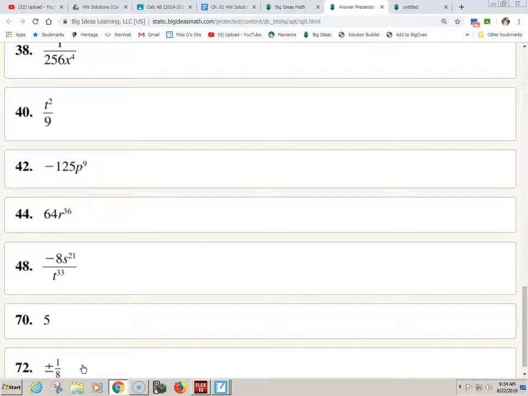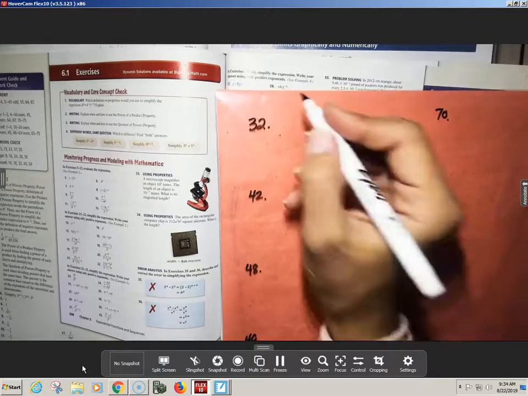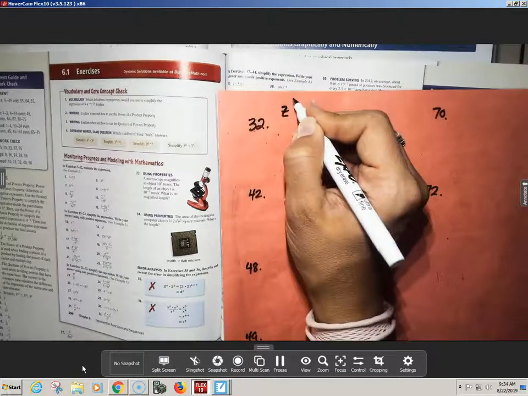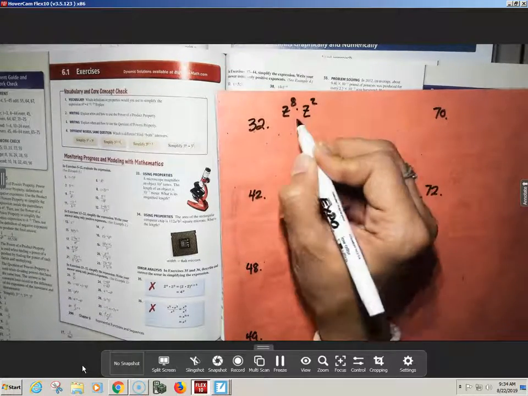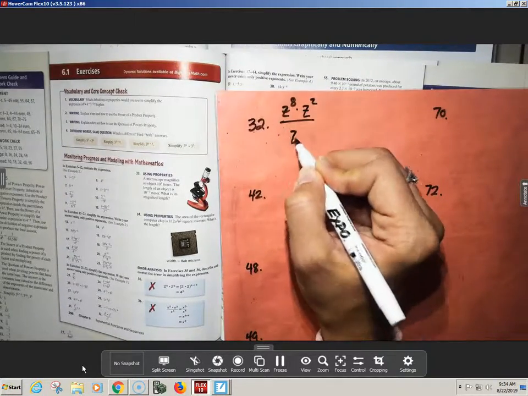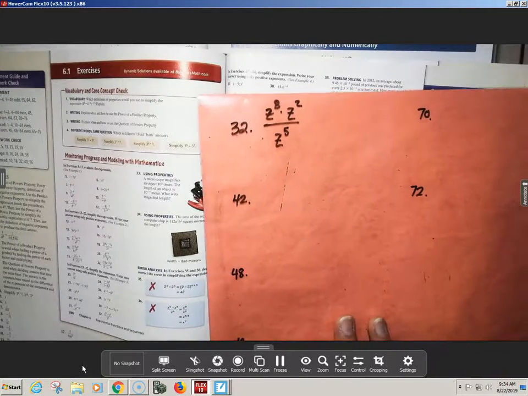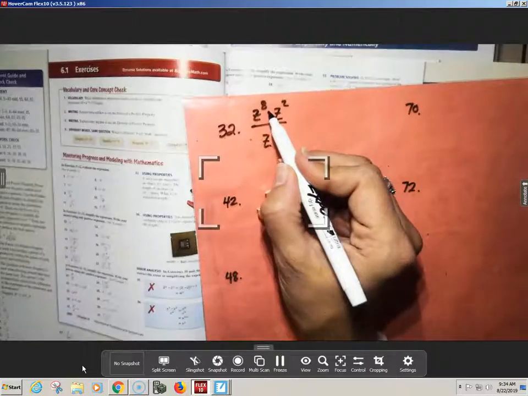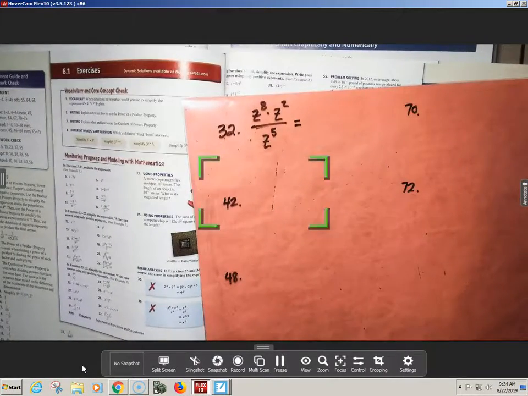All right, number 32. Gave us, hey, isn't this a lot like, are you guys looking at the problem? It's a lot like the opener, yeah? It's not? But not the first one, the second one. Isn't it a lot like the second opener? Yes. Okay, so we have two different rules. We have a multiplication rule and a division rule. What do you guys think, order of operations, what do you guys think we should do first? Yeah, Kayla.